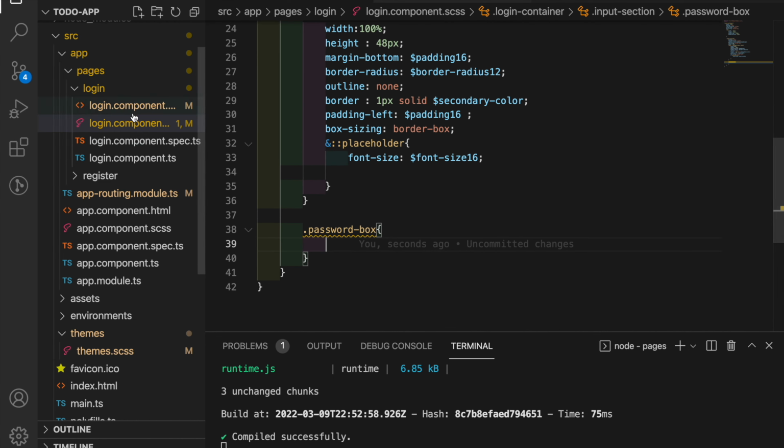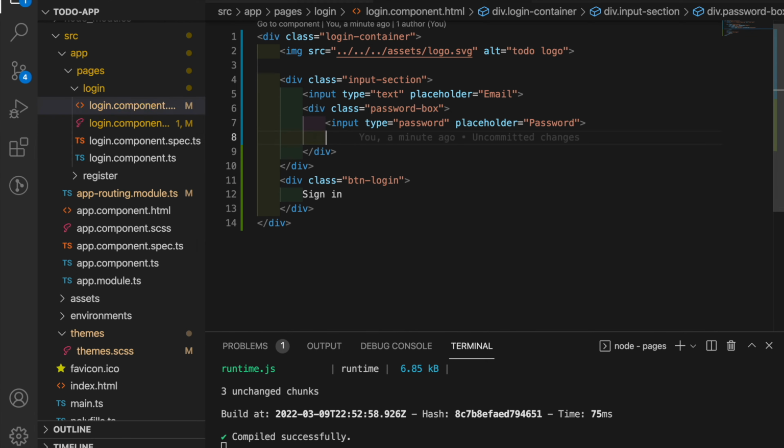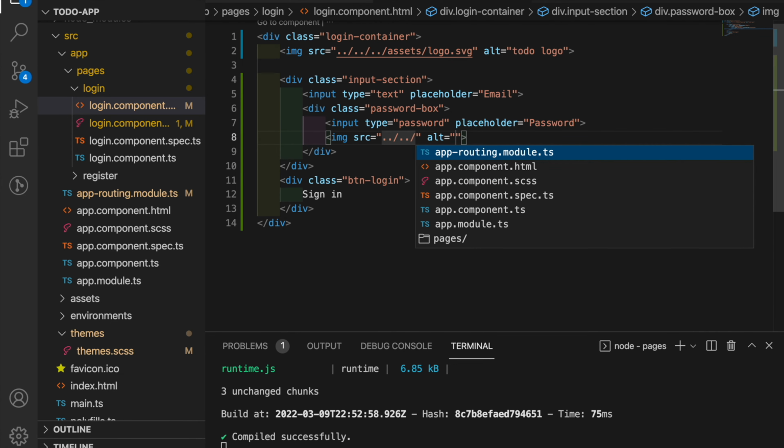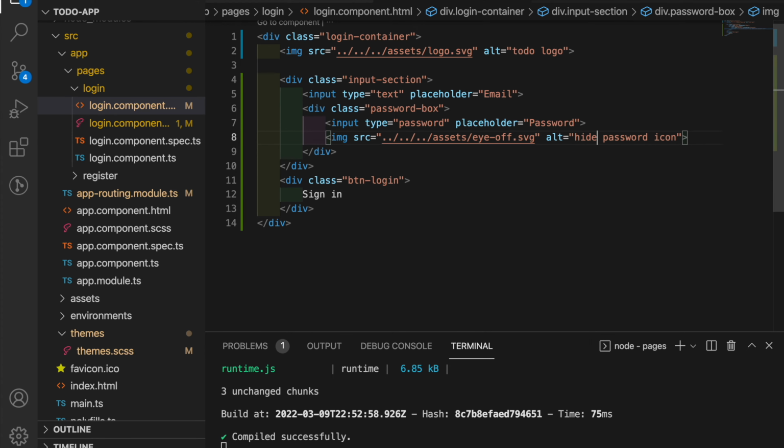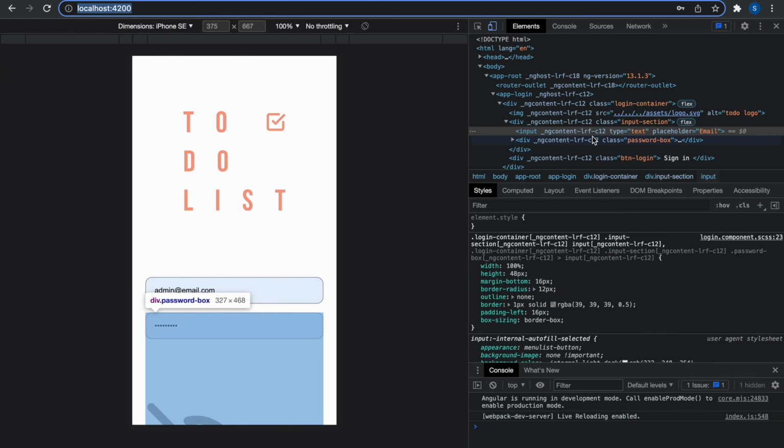So how we do that is over here, we'll have some sort of image, with assets, the hide password icon, right? Will sort of be like a hide icon password, right?